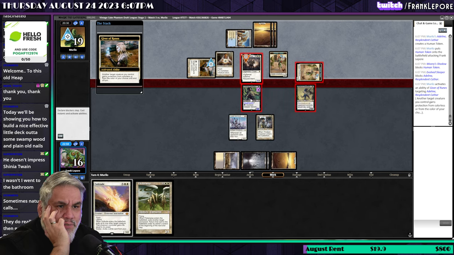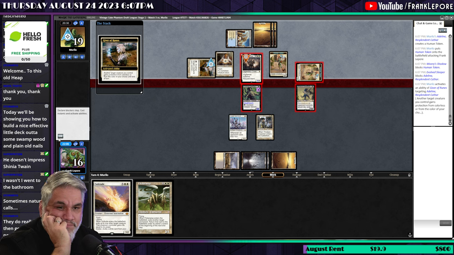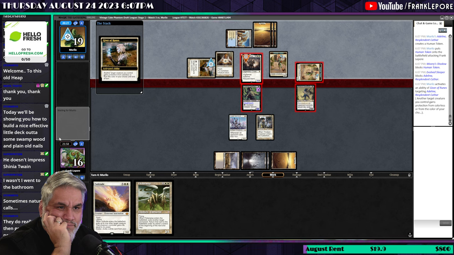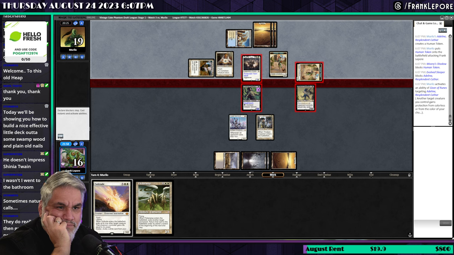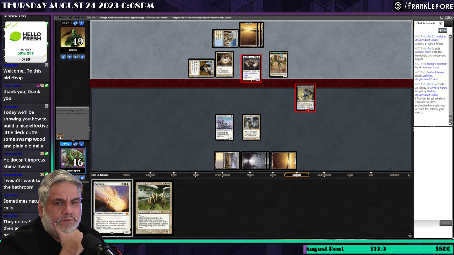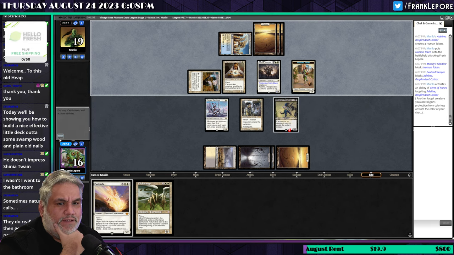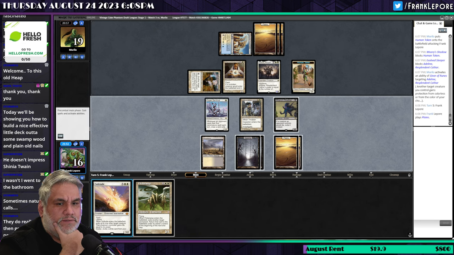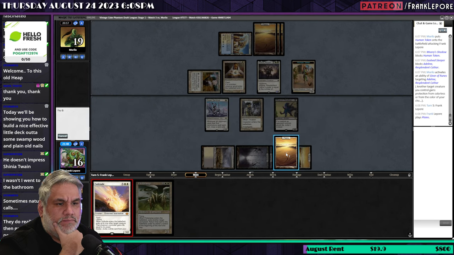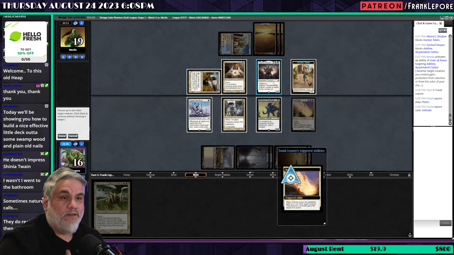So this is interesting. We could sacrifice this guy in the hopes that we draw a land and are able to play this next turn. And then we just get to keep a 3-2 on the board with lifelink. Yeah, I think that feels better. I feel like they have Reprieve, and it's going to make me real sad. Oh, they didn't have it.